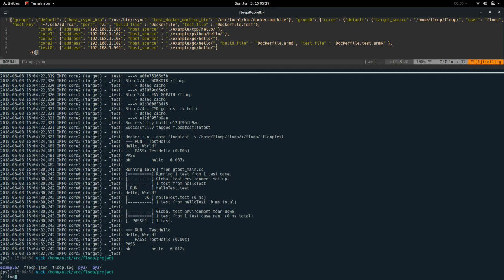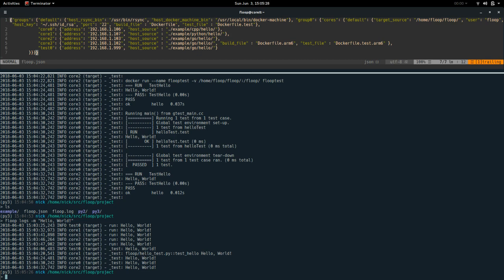For the logs, for example, if we wanted to look for our hello worlds in there, we can use the -m flag for matches. And there we go. We see lots and lots of hello worlds, the ones that we expected.